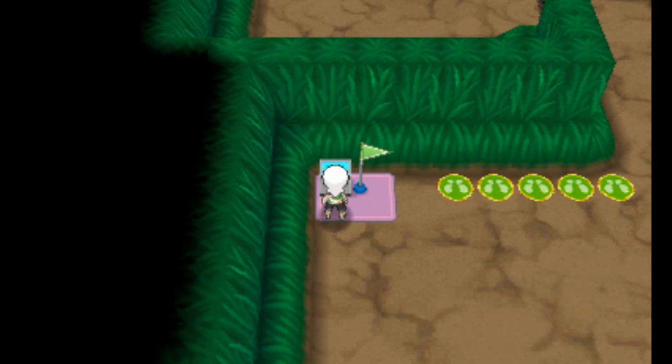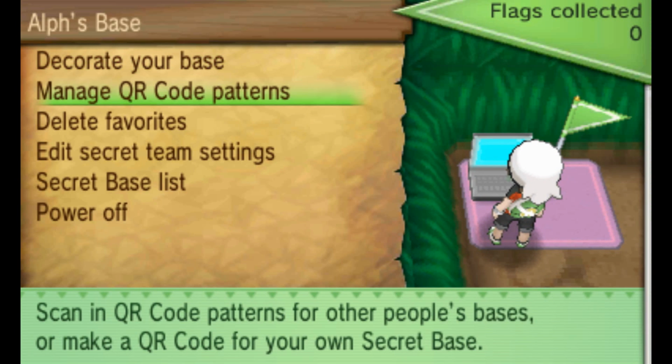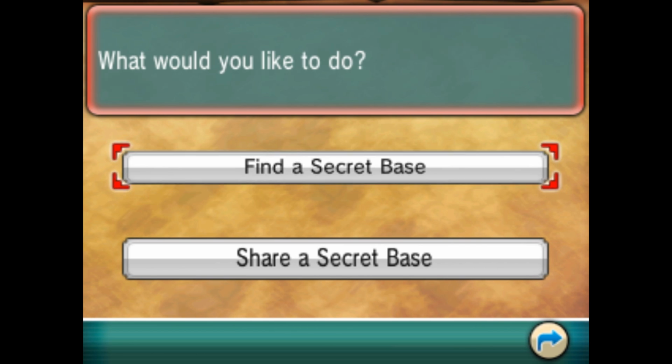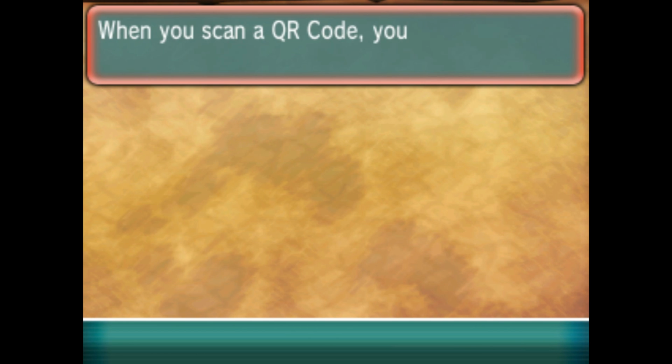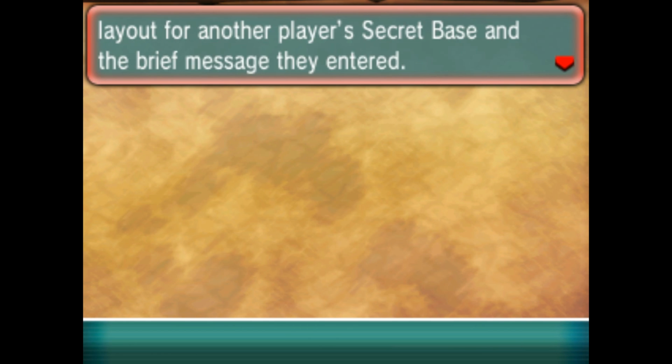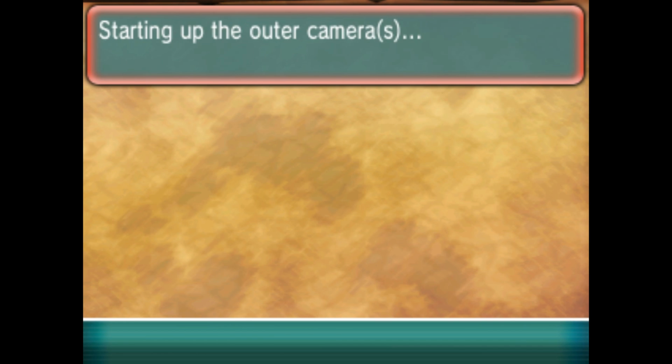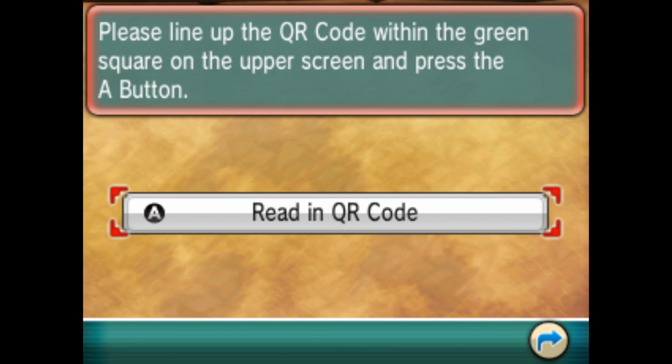And if we put up the PC, you have this option here called Manage QR Code Patterns. Now, if we select this, the option you want here is Find a Secret Base. Say yes to want to continue. Yeah, okay, now if you've already maxed out your favorites list, you won't be able to add any new patterns here. But it's now going to set up the QR code reader, and that's on the top screen.